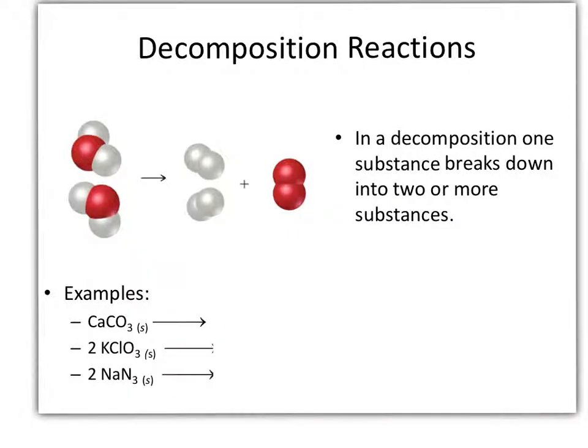Here again is a decomposition reaction. Again, these are just the basic types of reactions that we're looking at. The way you can tell it's decomposition is very simple: something has to break down. Something has to turn into two or more substances. Let's see if we can tell what type of reaction this is. Hopefully you can recognize now that we have water and it is decomposing.